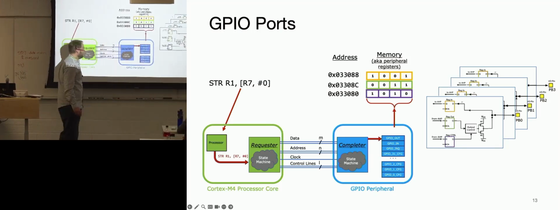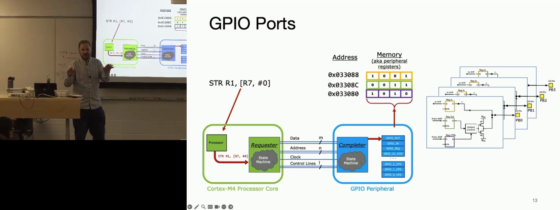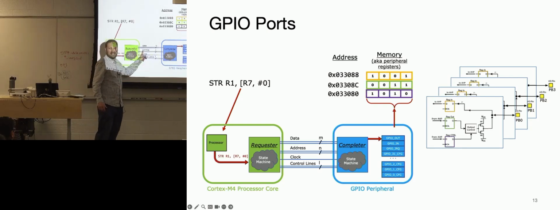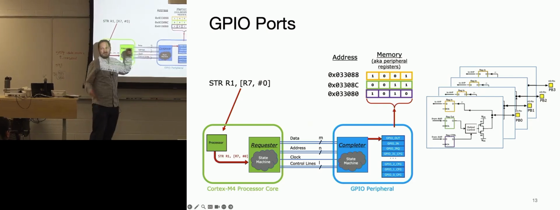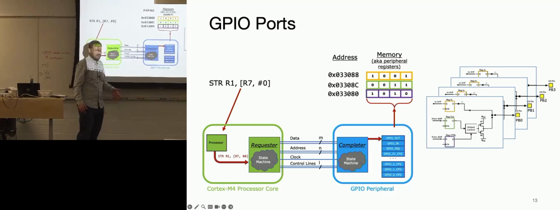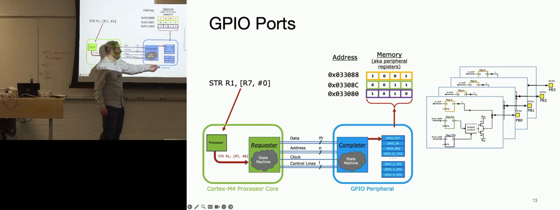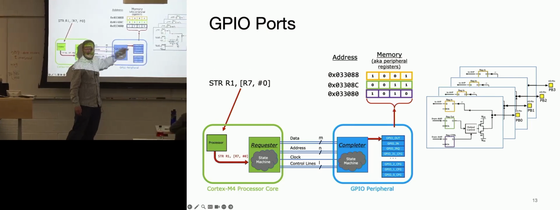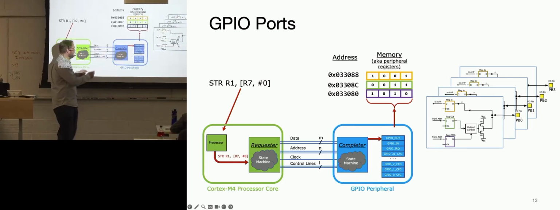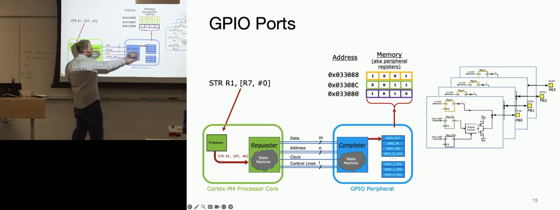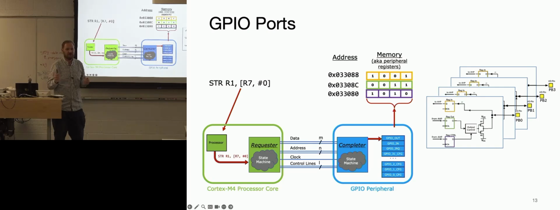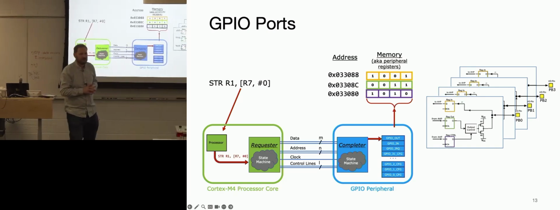Okay. Yeah. And so the thing you don't have to know, so you can turn off your brains, is the reason they have P select and address lines is they don't want to actually put 32 address lines. That would just be too many. If you have 64 completers and say there are only 32 registers in any one completer, then you only need 8 bits to address any of the registers inside a completer. So the goal is P select allows you to reduce the number of lines you need for address. I wouldn't worry about it too much for an exam to know that little detail, but that's why they do it.